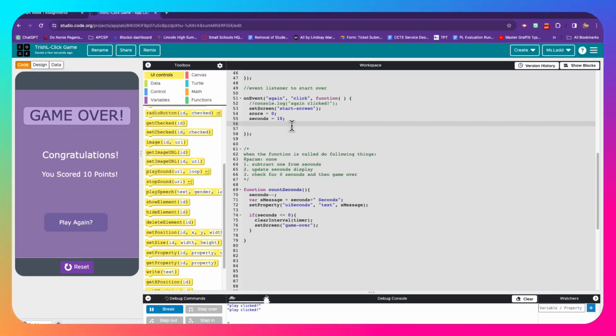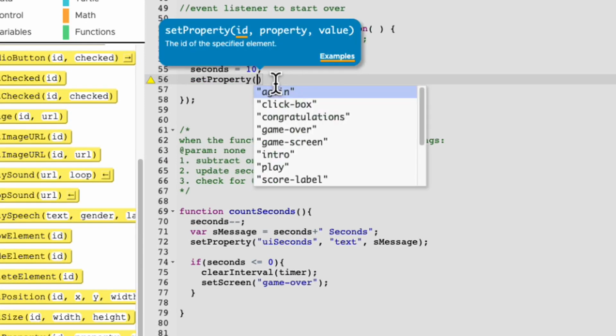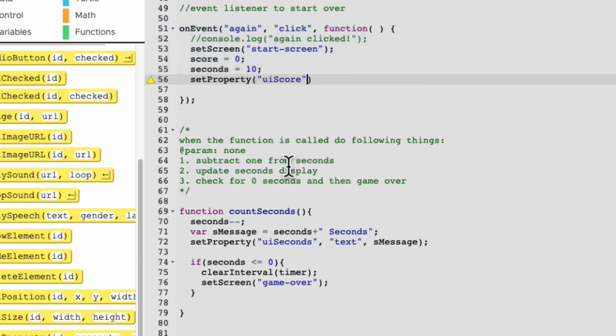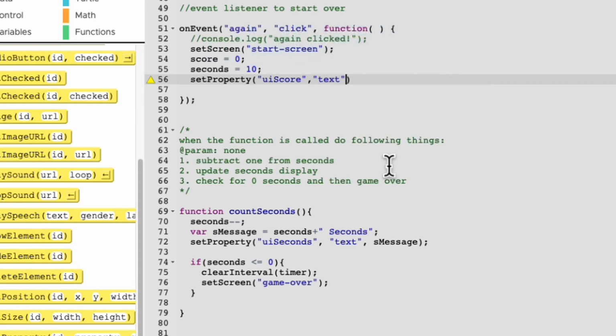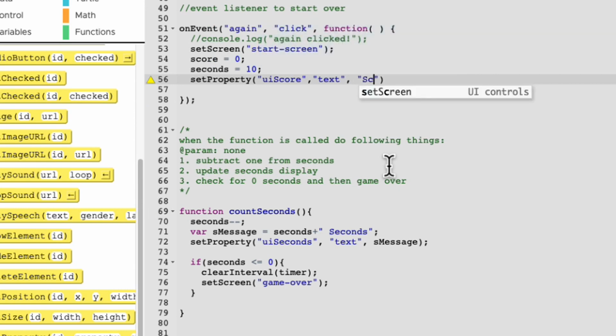So if I go to set property, and I'm going to pass it some values, that would be UI score. Then I want to set its text property, right? And then I want to set it to equal, quote, score, right? So that's the original value.